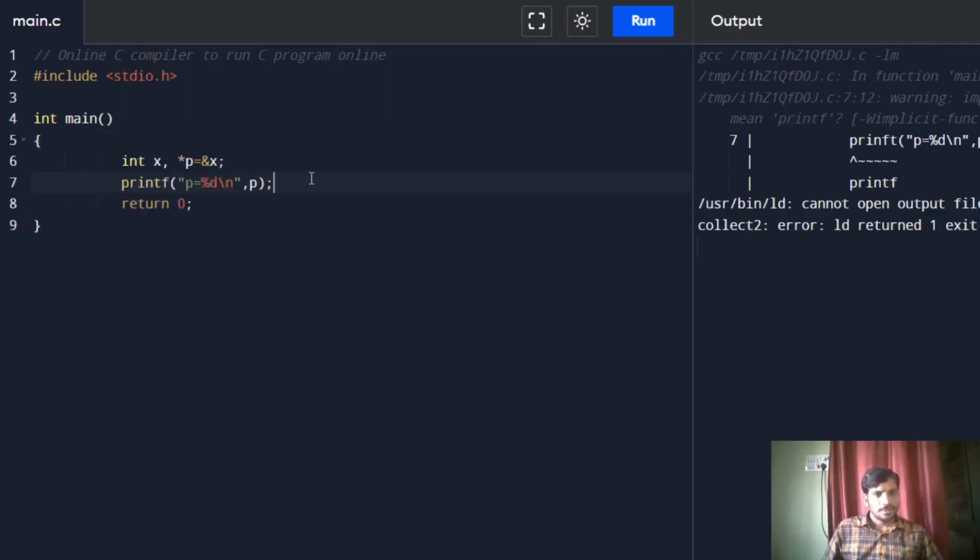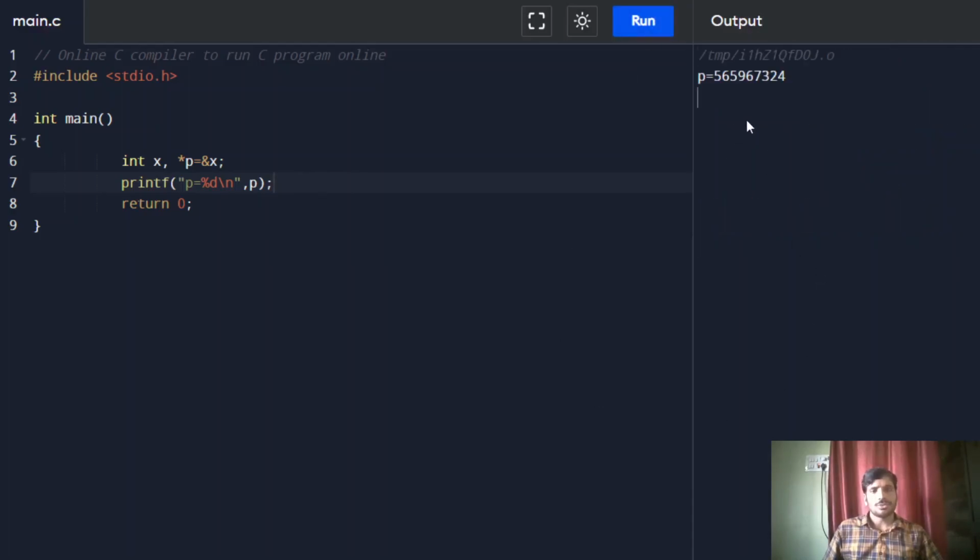Fine. So now let me run this code. This gives the address of x.